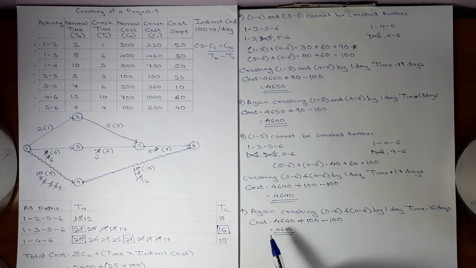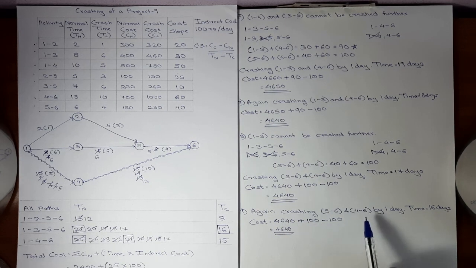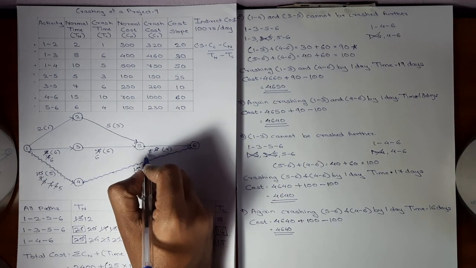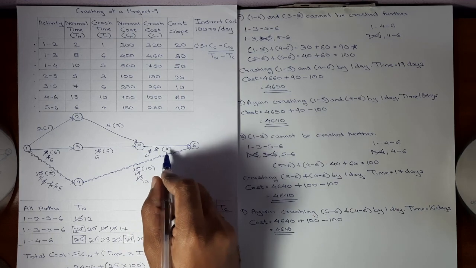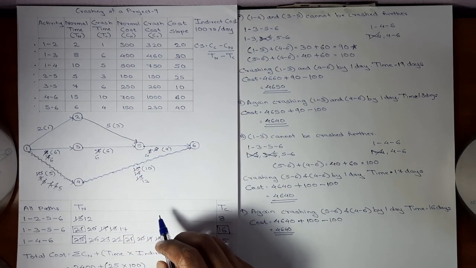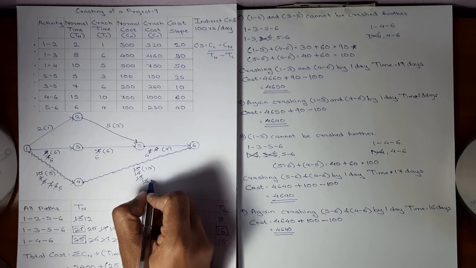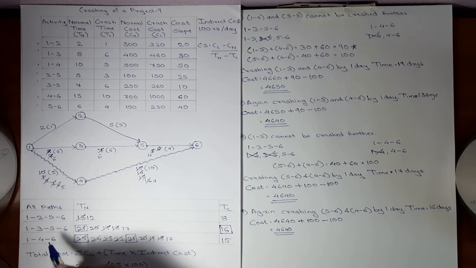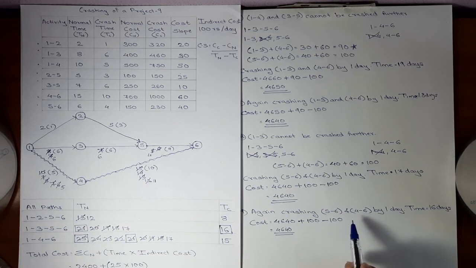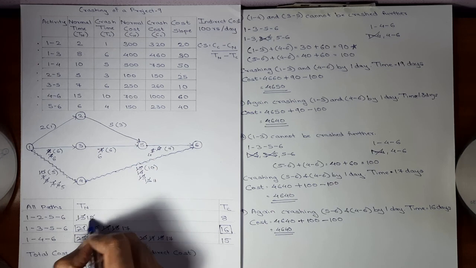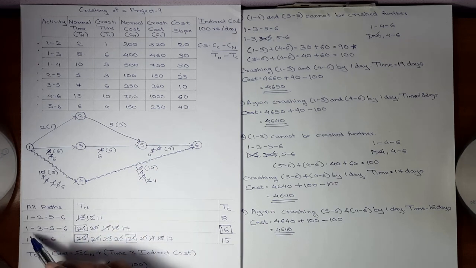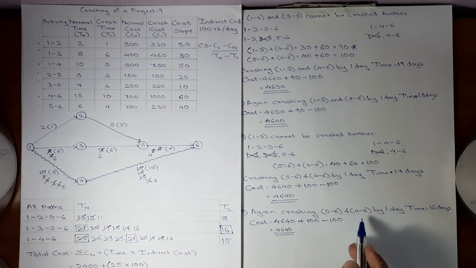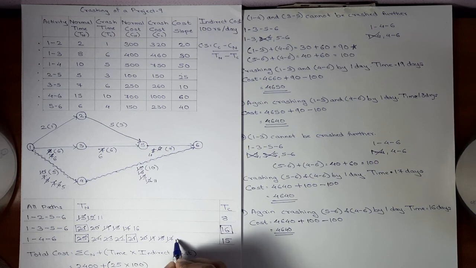Okay, here we have crashed 5 6 and 4 6. We will just update it in the network diagram. Here 5 will become 4. Normal time and crash time is same. Activity 5 6 is exhausted. 4 6, here 12 will become 11. We will also update the paths. 5 6 and 4 6 was crashed, right? 5 6 comes in the first path, 12 will become 11. 5 6 comes in the second path, 17 will become 16. 4 6 comes in the third path, here also 17 will become 16.